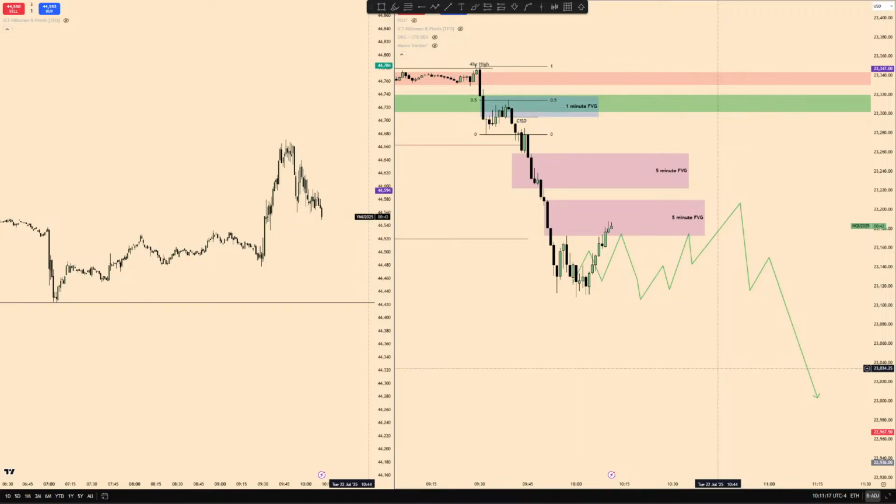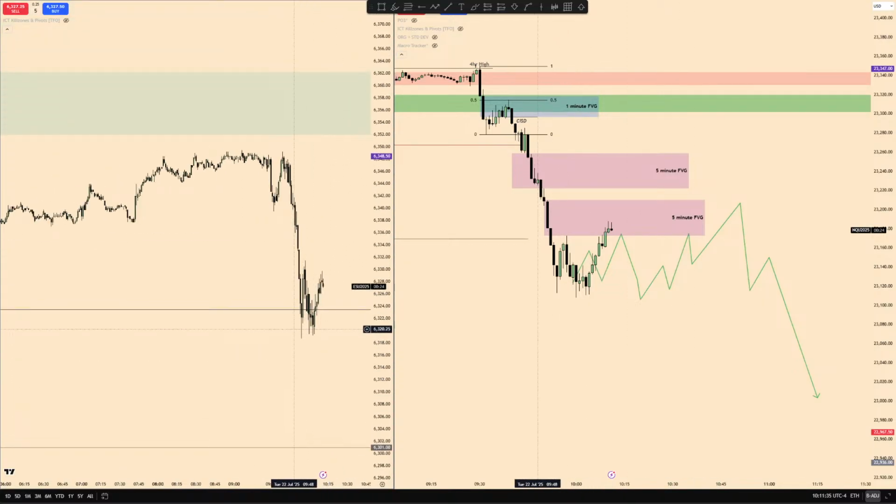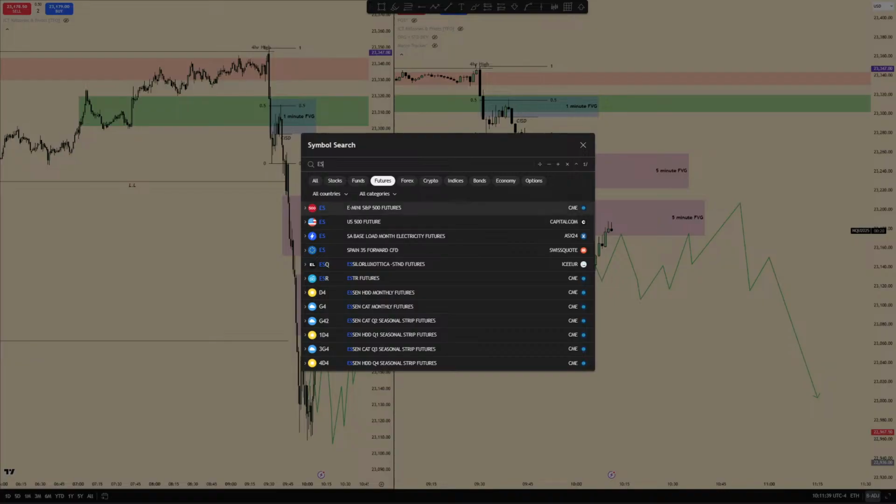Because YM off open expanded. It was more bearish going into the day, and then it got the bullish move to form the SMT. Meanwhile, NQ dumped like 200 more points. So I'm expecting YM to now flip back bearish and catch up with NQ. NQ's getting a slight retracement, but I do think that it will get a continuation lower.